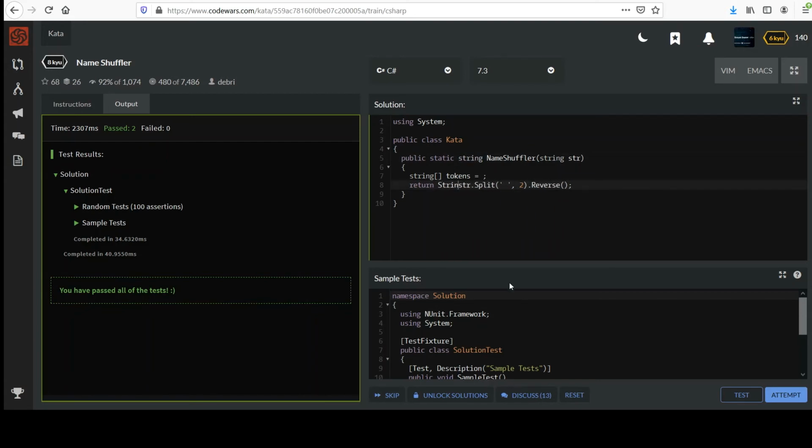So the string class has this handy join method where you can specify a character that you want to join with. In some contexts, you may want a comma. In my case, I just want a space. And so it will take each item in this second argument as a collection and put a space between them for you. So I think that should do it. One line Wally there. Let's try this one.